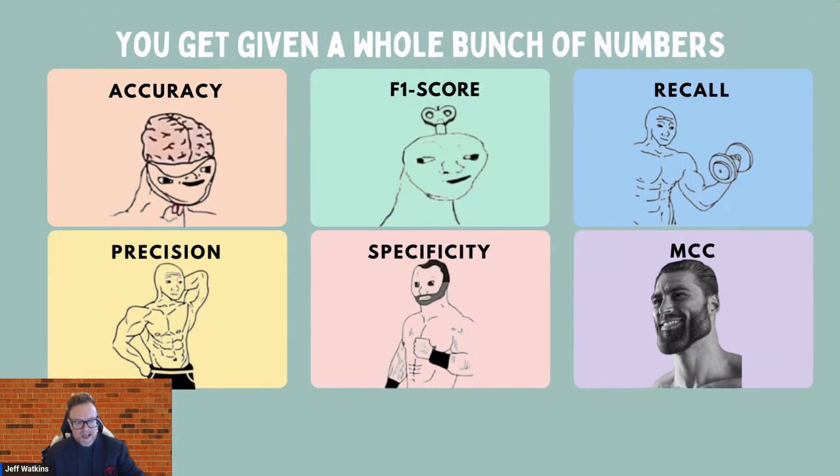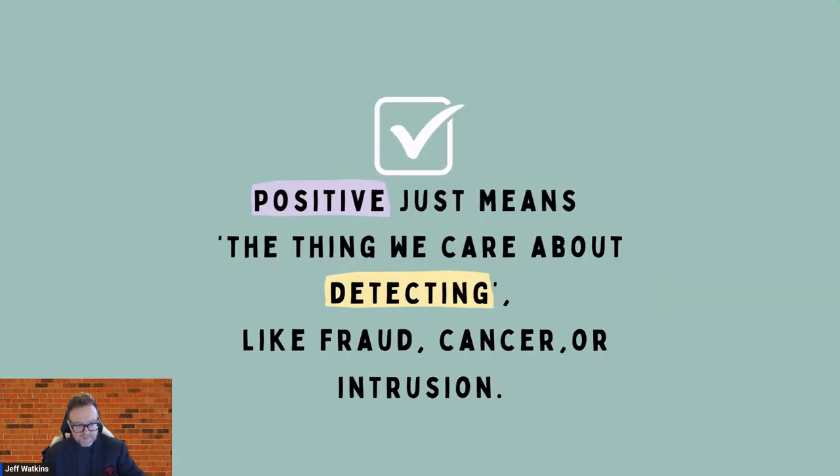If you read any AI ML books or do ML development in Python, you'll likely see a bunch of these metrics flying around. They'll typically be shown as a figure from 0 to 1, which can be easily scaled to a percentage, or sometimes they'll do that step for you. But often when you see these, they may score very differently. For example, you may have a 99% accuracy, but only 90% precision, and an even lower MCC score. This can be confusing, and you may ask, why do we need so many measurements? Well, we do in general, as each one of these tells a different story and can help us escape the accuracy trap.